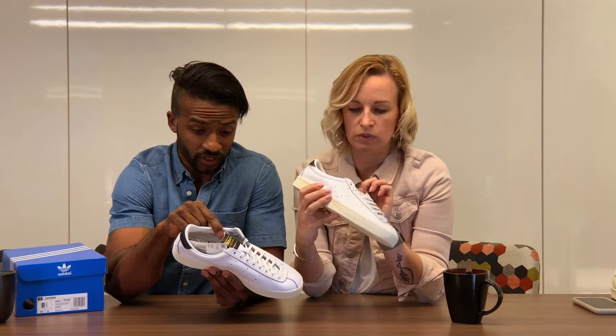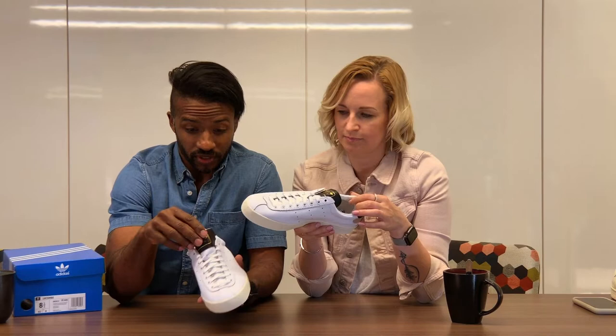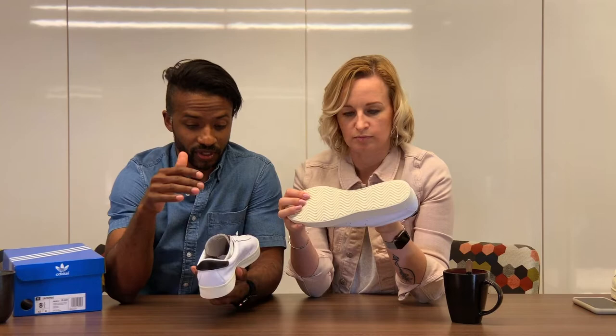And this leather is just so soft and very pliable, nice. And it just feels very durable. It feels almost like a really nice leather jacket or something like that. And I just can't say enough great things about how happy I am with this sneaker and that I actually chose this sneaker. Yeah, I'm actually very surprised. I didn't expect them to be like this.